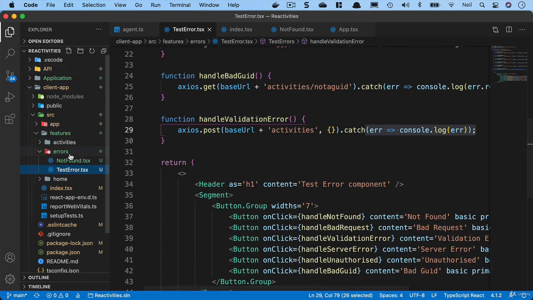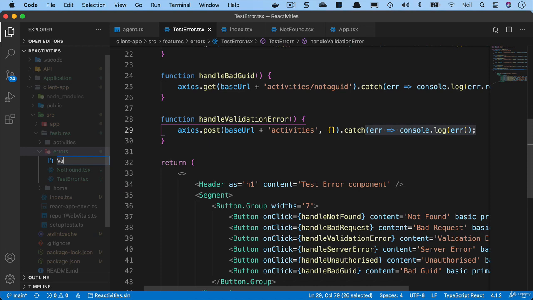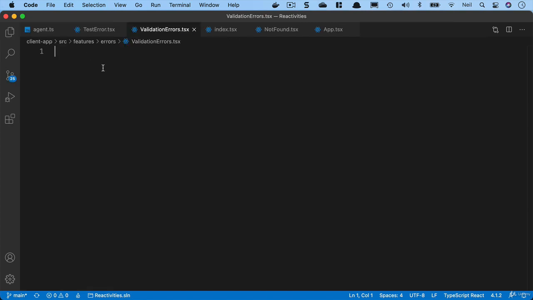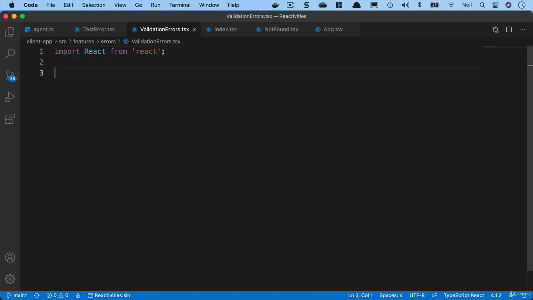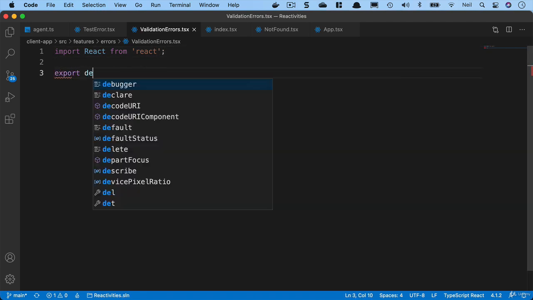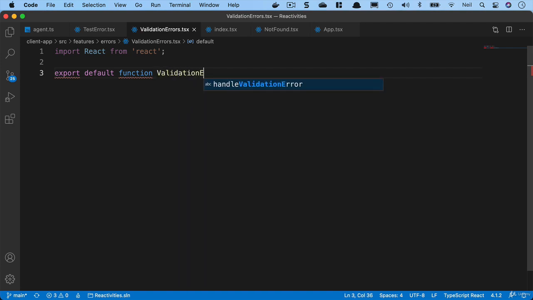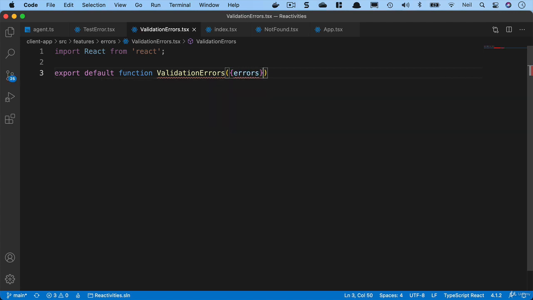and inside the errors folder, let's create a new file, and we'll call it validationerrors.tsx. And inside here what we'll do is we'll just import React from React, and we'll say export default function validation errors, and we'll take the errors as props in this case.